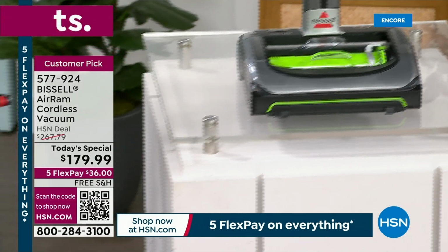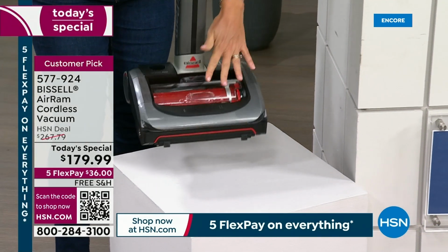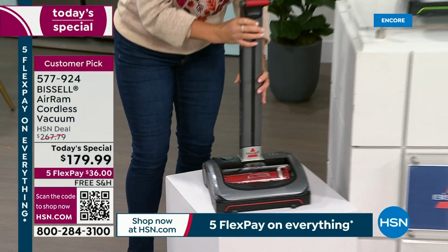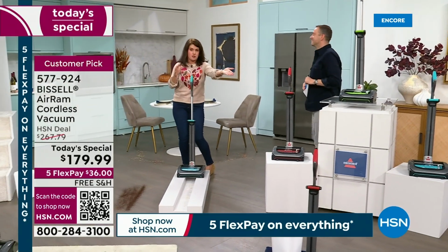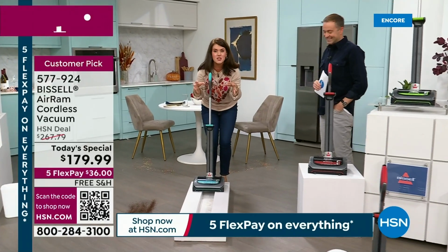I love having it as a today special because then you get to have the fun things that you can't ever get, not just the price, but those colors. This is so bright. And also, a lot of kids are going to college, maybe it's the high school colors. My kid's college is red, so they both got a red. It was absolutely perfect.